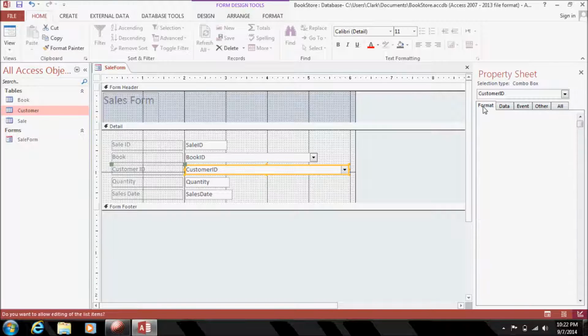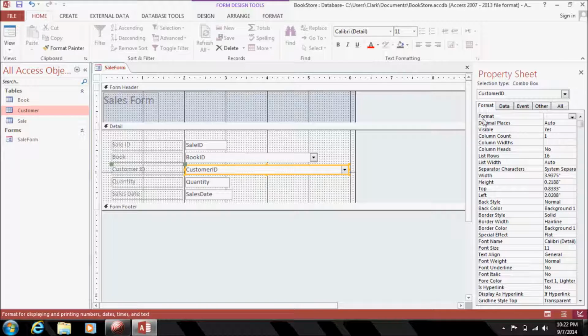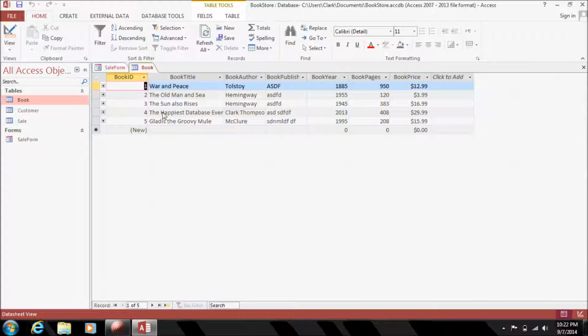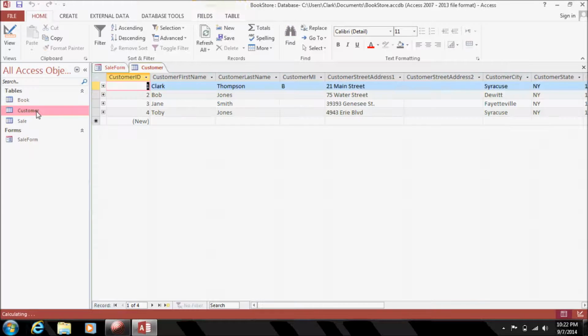Now, the fun part, go to Format. Now, you'll notice here, oops, wrong table. In the customer table, we have customer ID, customer first name, customer last name. So we actually have 3 columns that we care about. Let's not worry about middle initial. So why don't we have our drop down show the first and last name?